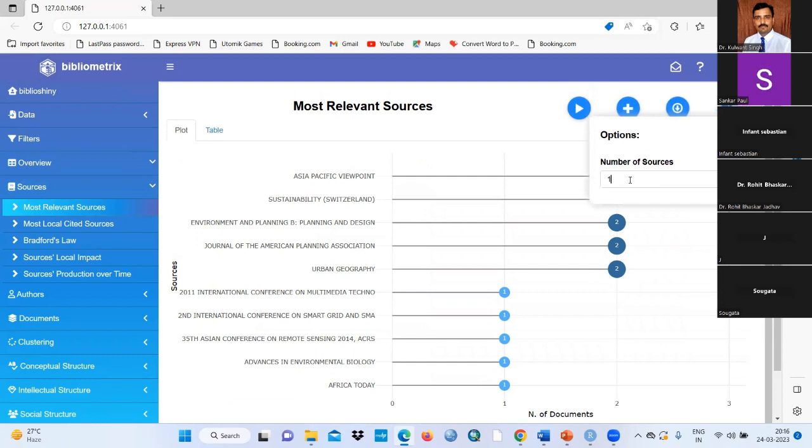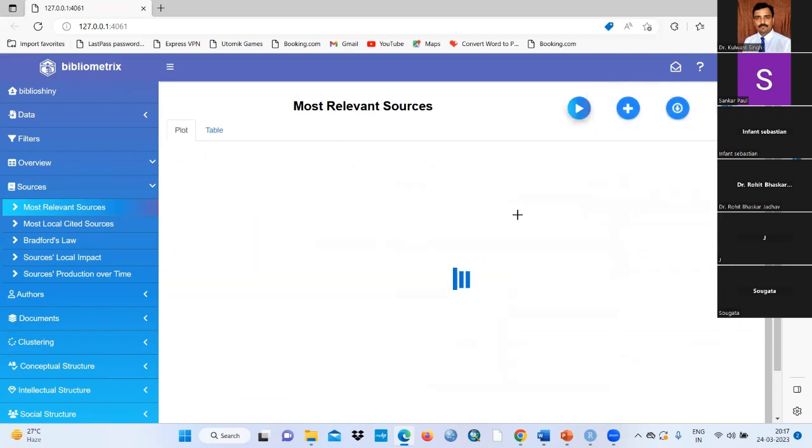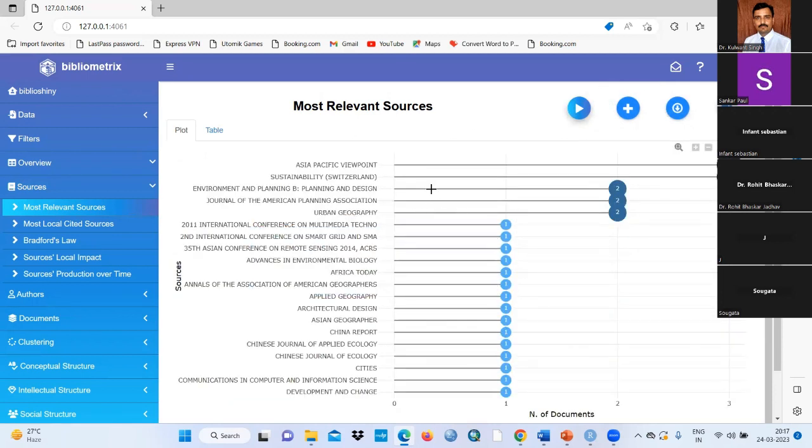I want to show 20, which shows are most productive, right? See, the Asia specific viewpoint, sustainability, environment and planning, Journal of American Planning. These are the sources which have contributed more.